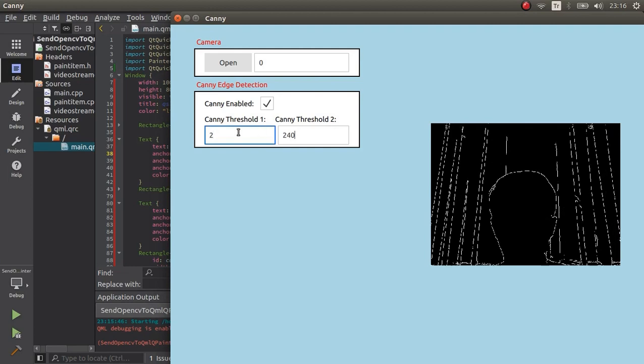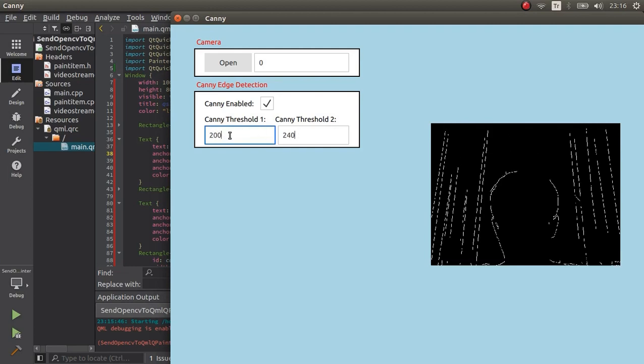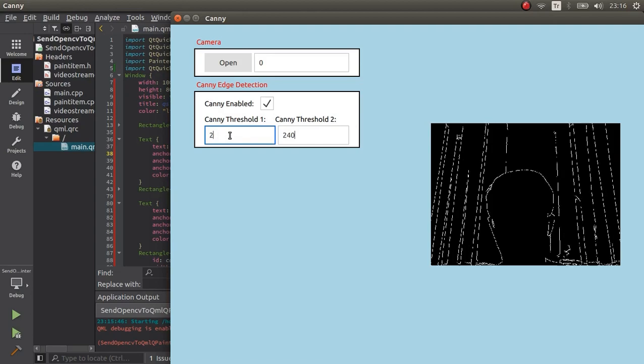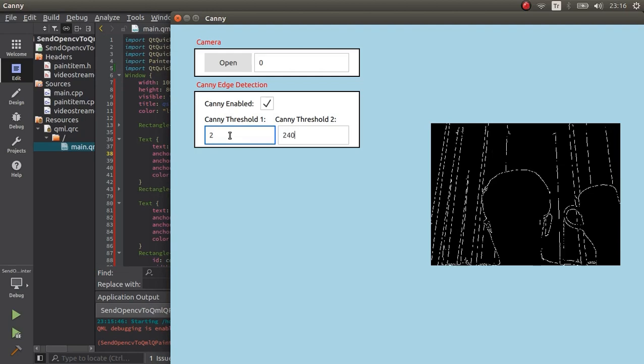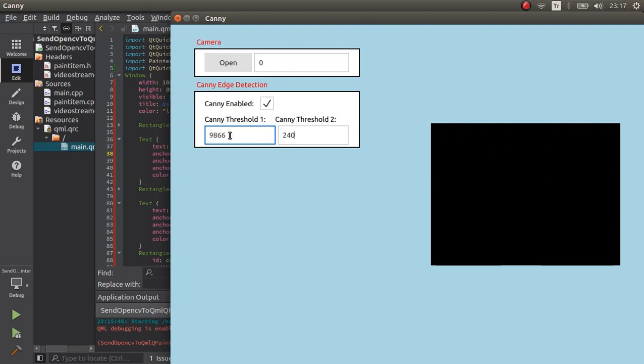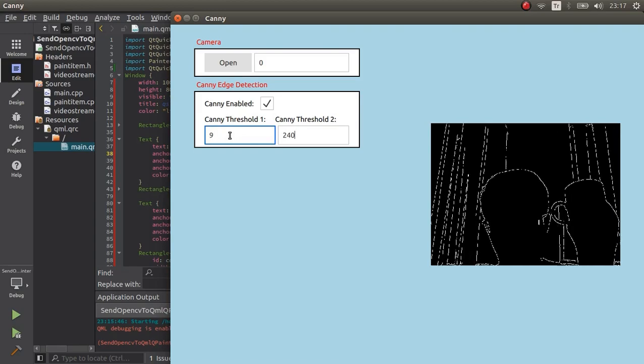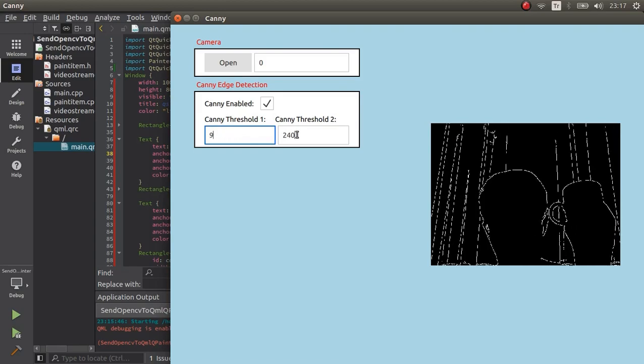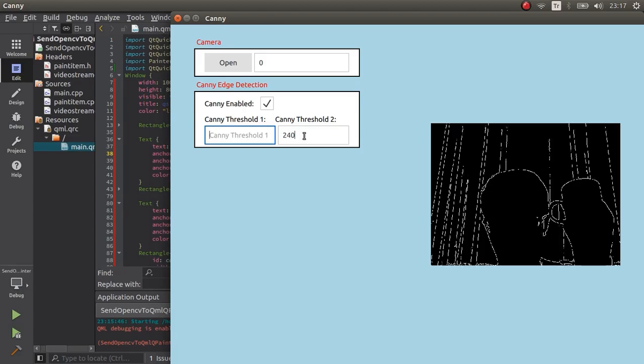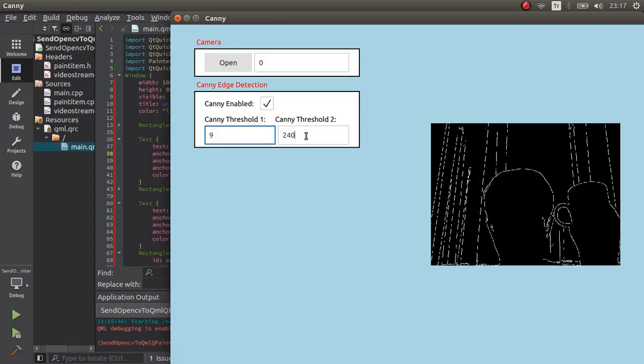So Canny threshold 1, in most cases, putting a small value is not changing many things. Also, maybe I don't have many objects. Even if you don't increase it much, there is no difference for threshold 1. But okay, let's leave it at 2.